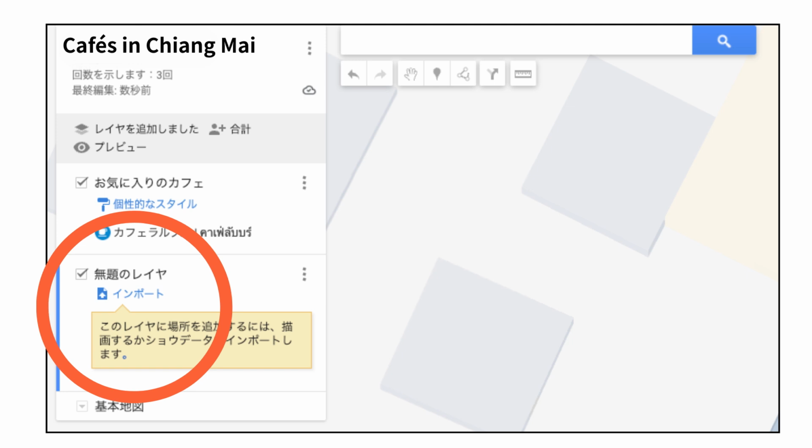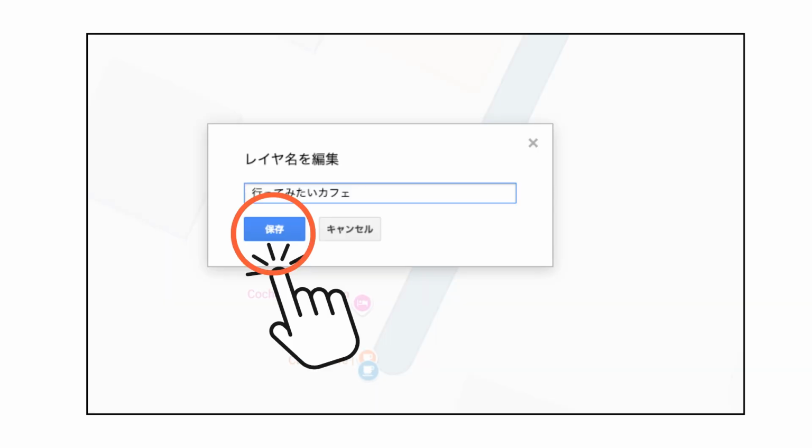For example, Cafes to Visit. In the layer name field, type Cafes to Visit. Then click the blue Save button. This completes the layer name change.